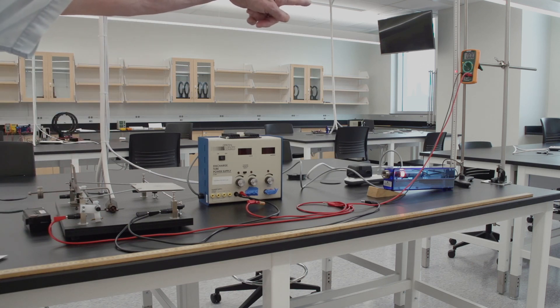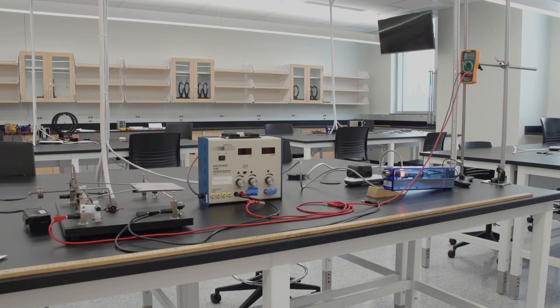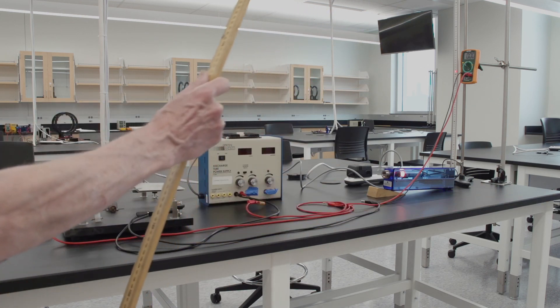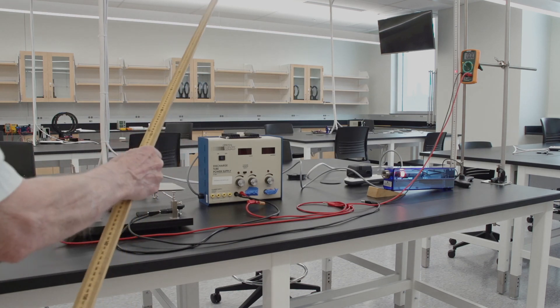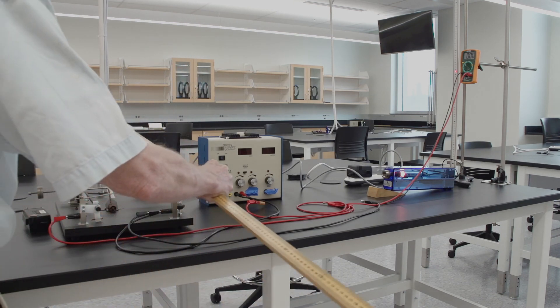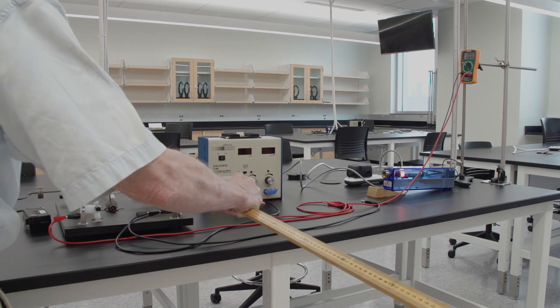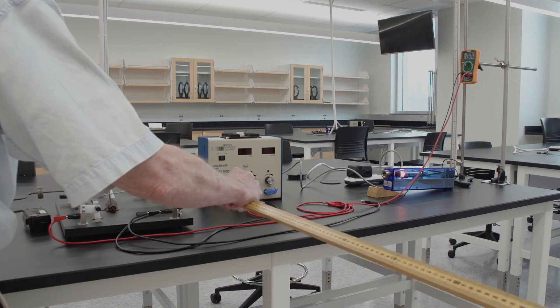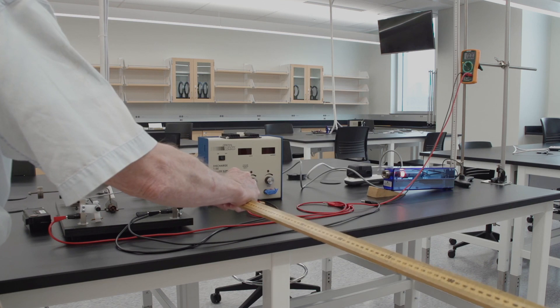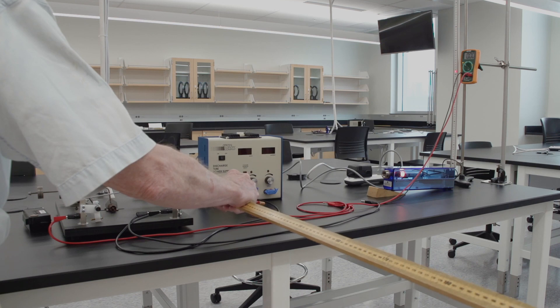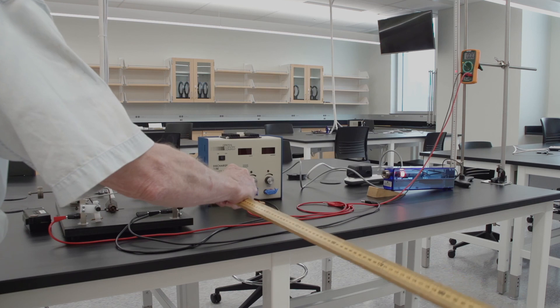This angle will change that spot position over there on the scale. Now let's measure these plates. I'm just going to set it right on top of them and then look at the scale. And I see 80 centimeters on the left and 93 on the right. So about 13 centimeters side to side in this direction.